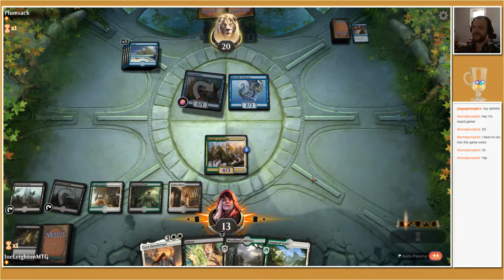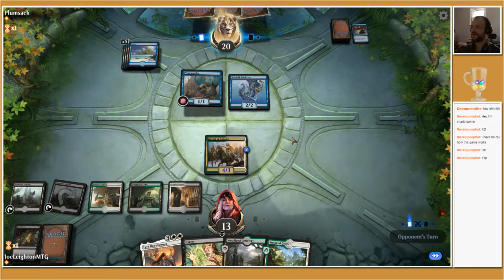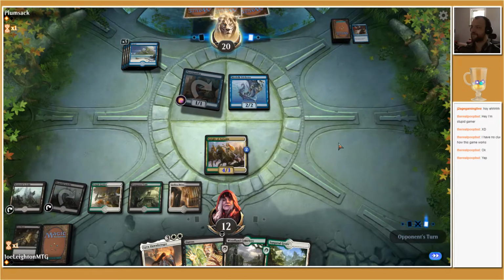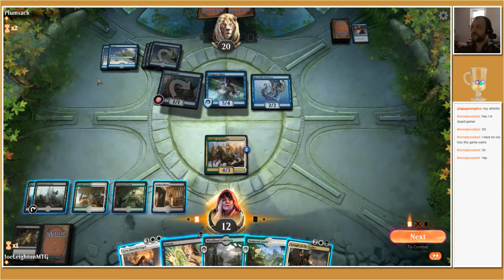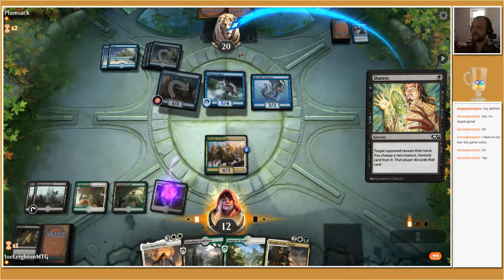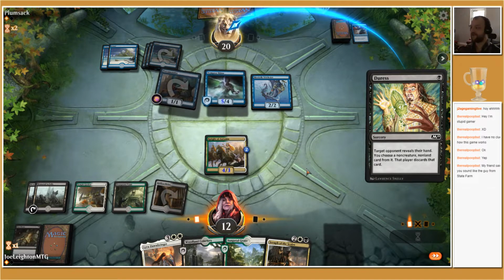Don't think I'm gonna attack though. I know I'm kind of going against what I just said, but it's leaving Merfolk Trickster behind. Okay, that's fine. So this is perfect because now they have 2 mana up, which means they can only counter one thing. If they counter this Duress, then that's fine. If they only have 1 counter, I'm gonna take it and resolve this Lyra, and then it's basically game over.